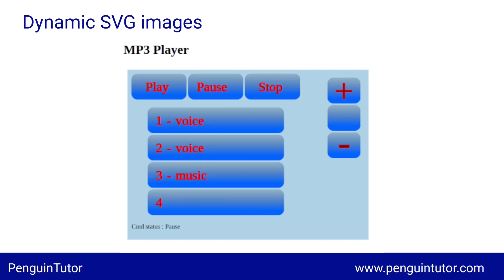One feature I've included is that some of the images are created dynamically by manipulating the SVG file. If you look at this screenshot you'll see that I've labelled the first two tracks as voice tracks, the third as music, and the fourth doesn't have any title at all. These are generated on the web server itself and included within the image, meaning I can embed any title or name dynamically inside the image. Doing it this way I didn't need to worry about what fonts were available to the web browser or whether the browser would resize the text differently. There are some disadvantages to this as well and I'll perhaps look at that in more detail in a future video, but I thought it'd be interesting to try as a proof of concept.